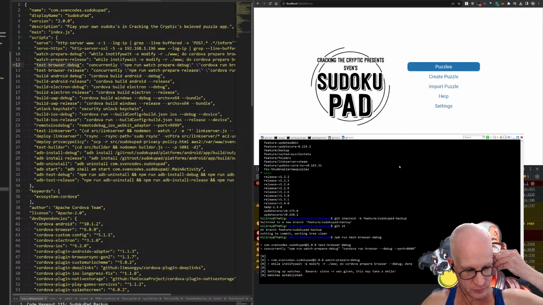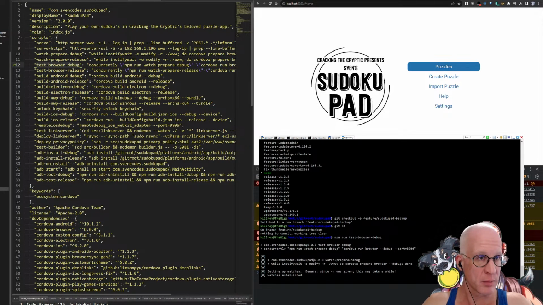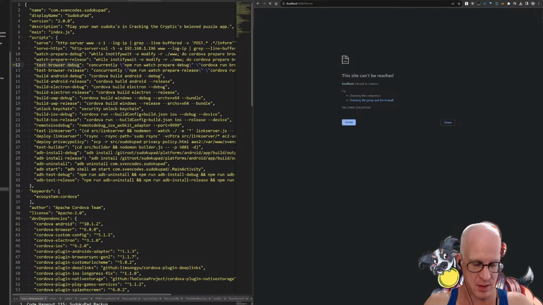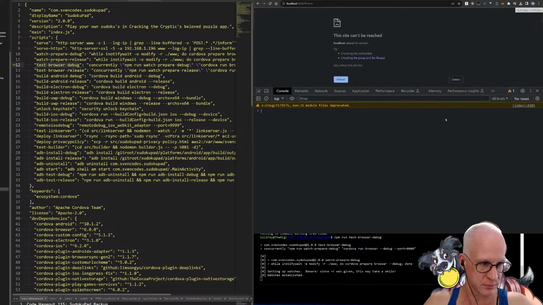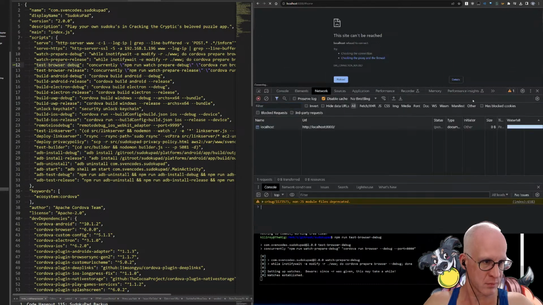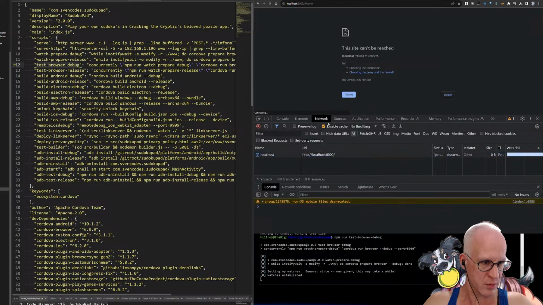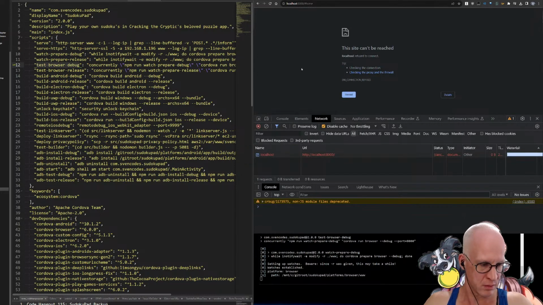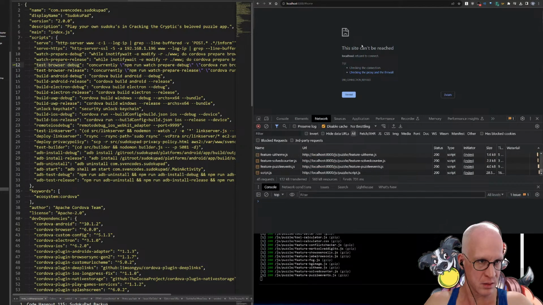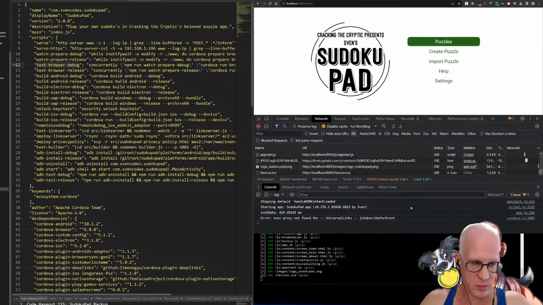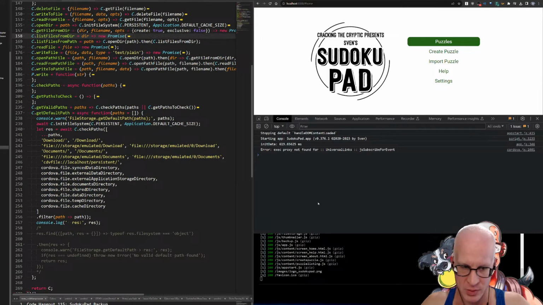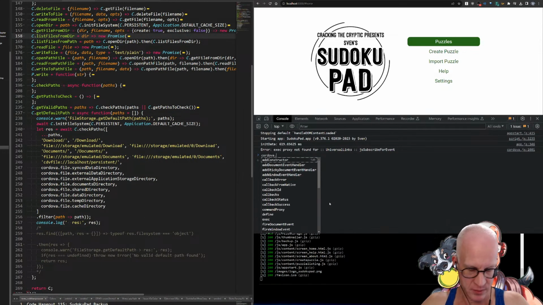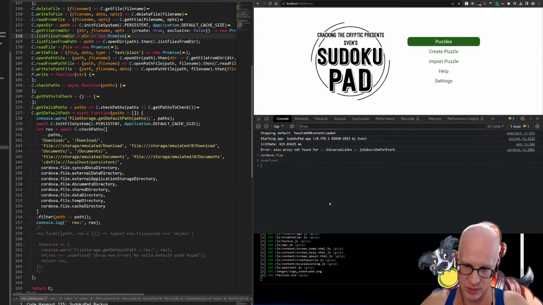All right. I believe it's the 8000 port version. It's probably this one. Is it on 8000? Yeah. All right, so if it works here, we'll find out in a minute. So we should have something like cordova.file, which is undefined.